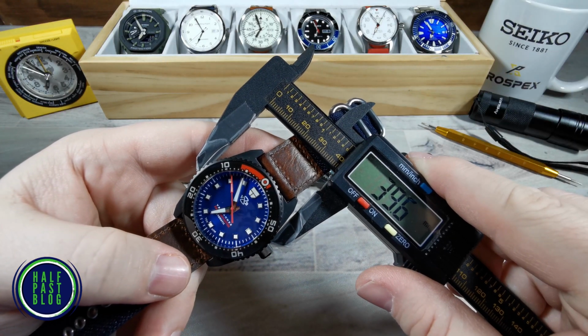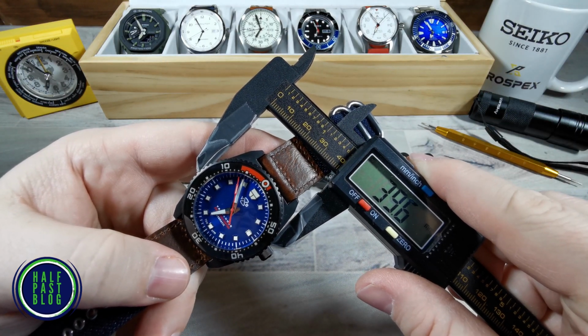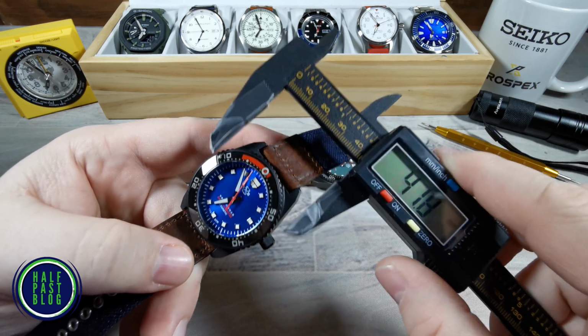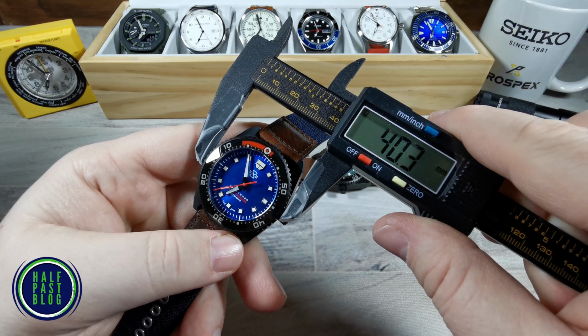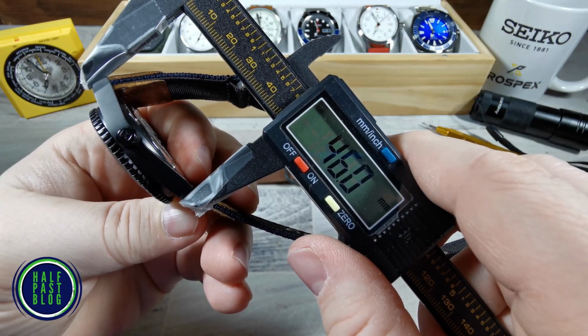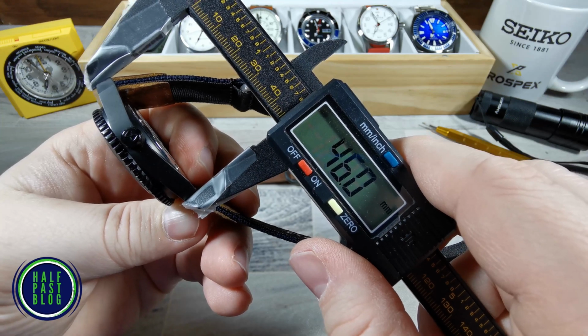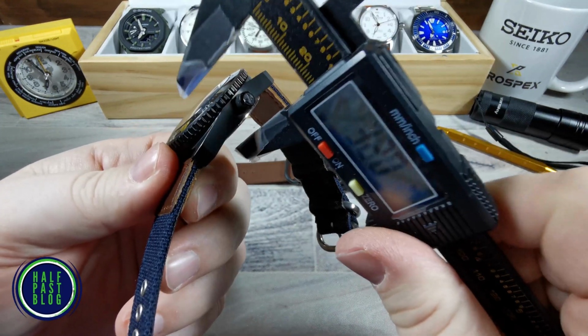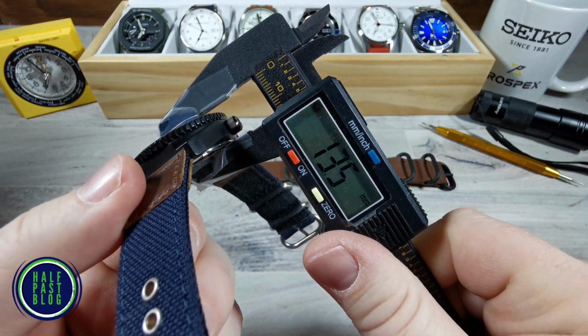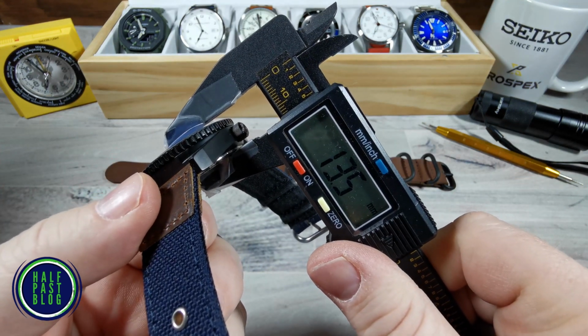Now, according to my calipers, the case of the Parkingmaster is just a hair under 40 millimeters. Meanwhile, the bezel is just a hair over 40. Lug to lug is a very compact 46 millimeters, and it sits 13.5 millimeters with that domed sapphire crystal.